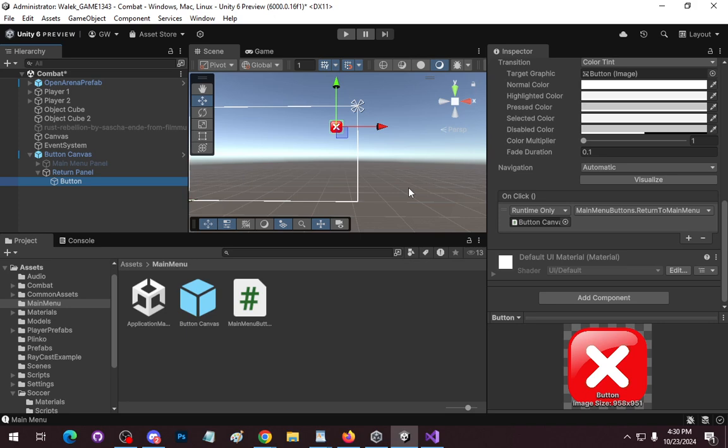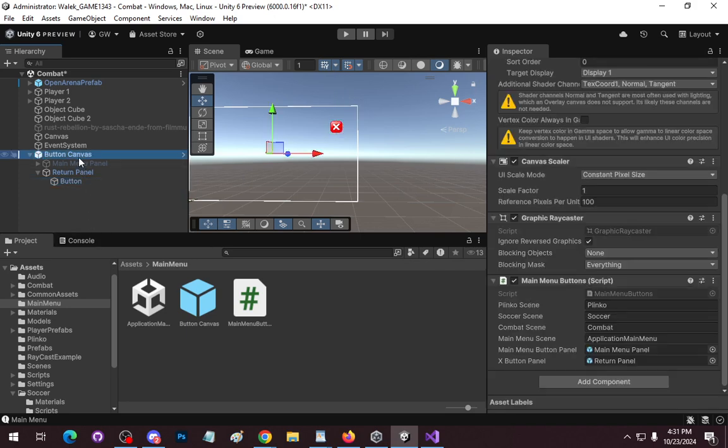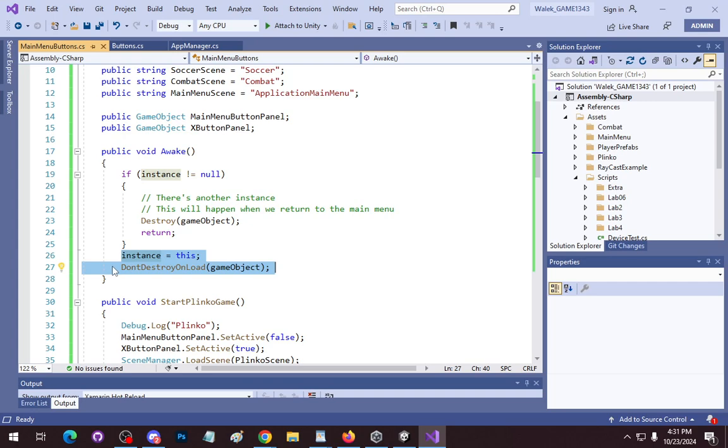How you do it is up to you. It's your option: do you want this object persistent? The other thing is in this button script, the don't destroy on load would not be in that script going forward. So it is up to you whether you want to have the application manage this, or do you want to manage it?